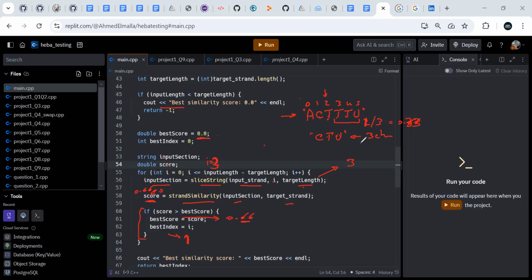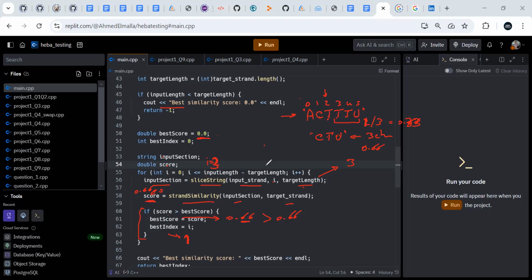So that is 0.66 also. But we compare to see if the current score is bigger than the current one stored. 0.66 is not bigger than 0.66, it's the same. So we will stick to the first one because it's already stored there.